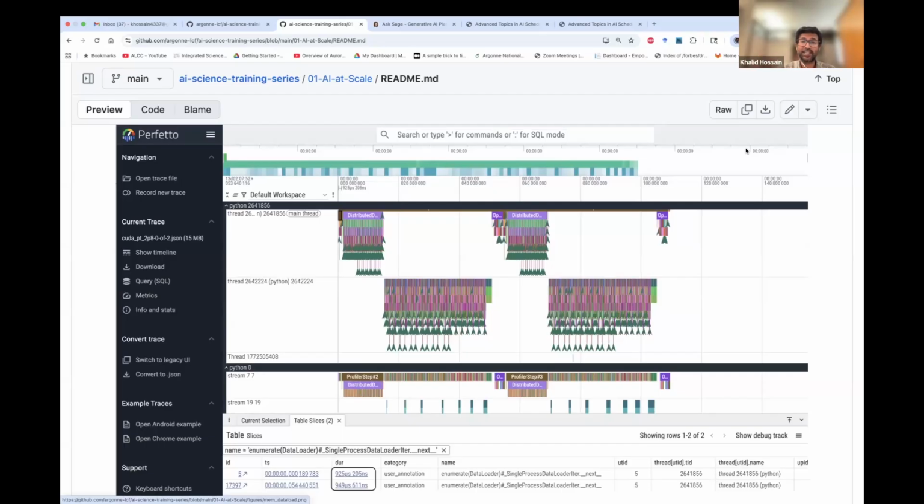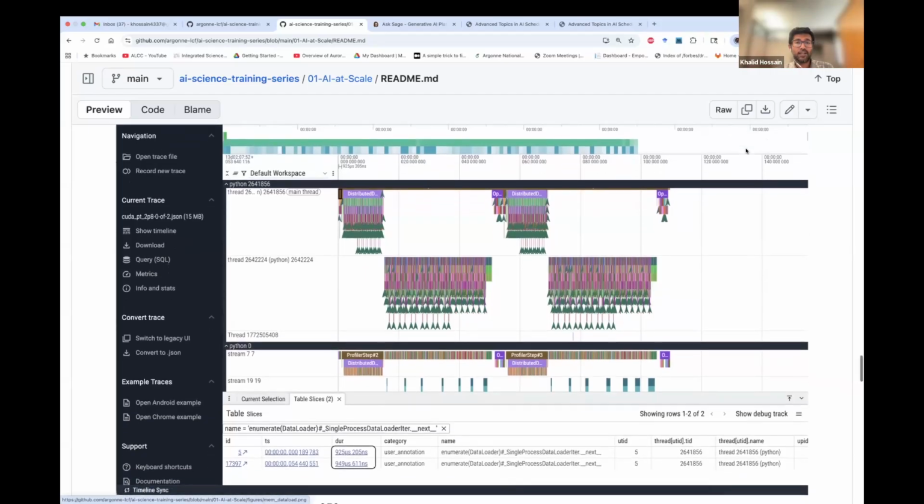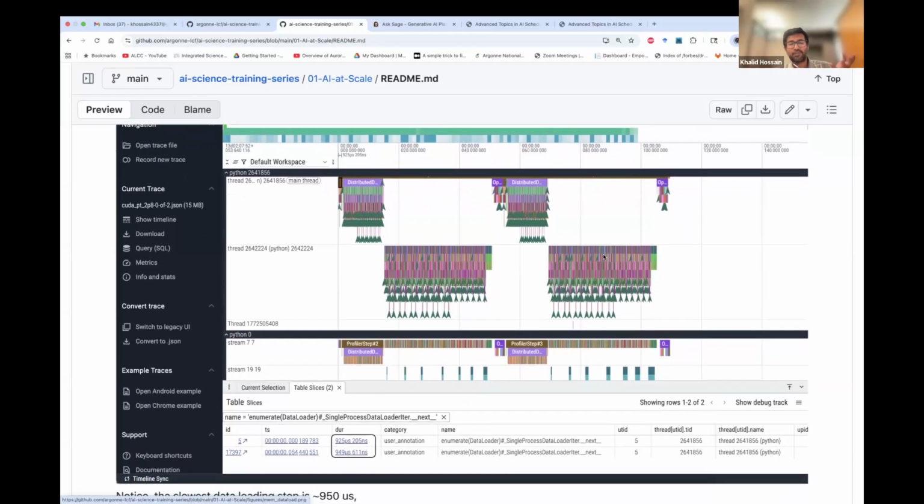run these and generate these. A typical profile of the example that we are talking about, when running on a node with 2 GPUs, would look like this. The chunk upstairs is basically your forward pass, and the chunk downstairs is your backward pass.